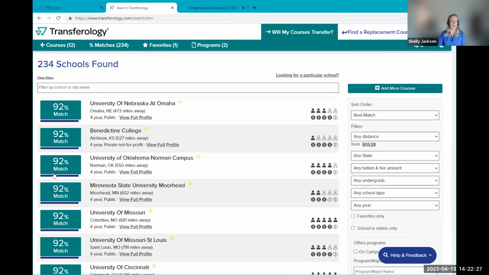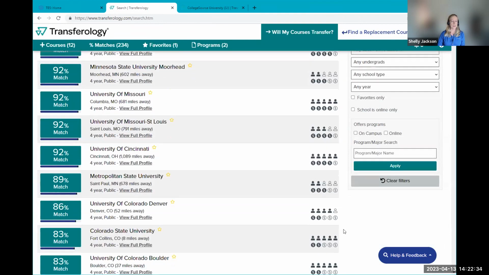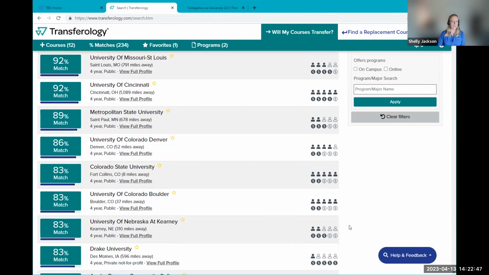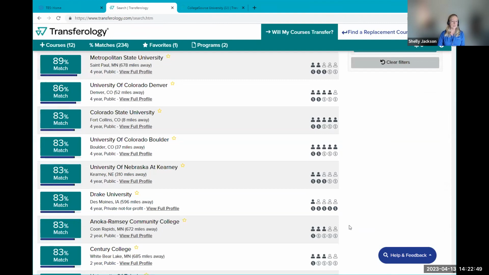Now, you see the match percentage on the left side of the screen with a match bar underneath that. The way that match percentage is figured for our schools, it looks at the courses in the student's account and compares that with the number of courses the school has evaluated to transfer. Then there are some courses, we don't have every course evaluated, so there'll be some that are unevaluated, and you might even evaluate some courses that will not transfer because the course is remedial, vocational, technical, a type of course you won't accept. So that's how it figures up that match percentage.